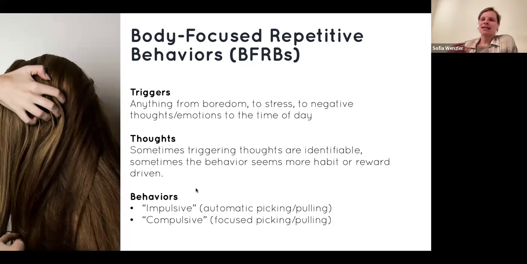And also in terms of we're looking for compulsive behavior. So with BFRBs, it can be both. It can be compulsive. You can be like, okay, I have to pull my hair right now. I have to pick my skin. Just like when you feel like I have to check the stove. But it can also be impulsive in terms of like, oh, wow, I wasn't even noticing my hand wander to my head and I just pulled five hairs out and I didn't even notice that this was happening, right? So the behaviors are not always perceived as compulsive by the person who suffers from BFRBs.